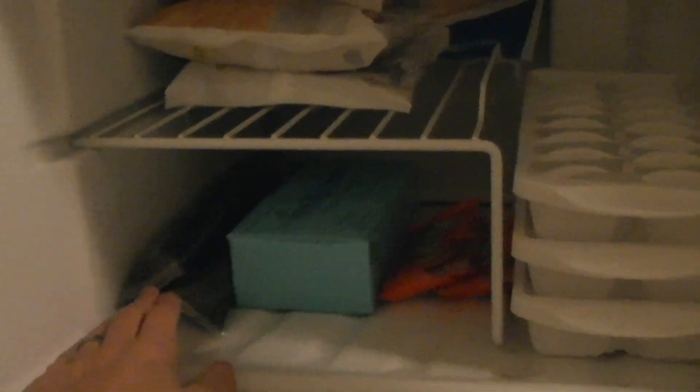In the freezer, this is what's more better than anything. We have green beans, corn, and on the bottom mixed vegetables. Behind it we have pierogies, some Reese's cups, freeze pops, fudge, more ground meat, a Banquet meal, more ground meat, fish sticks, and french fries. That's all that's in here.